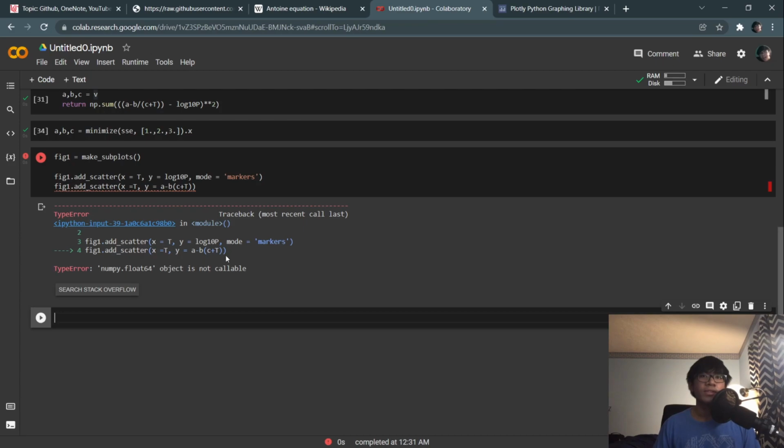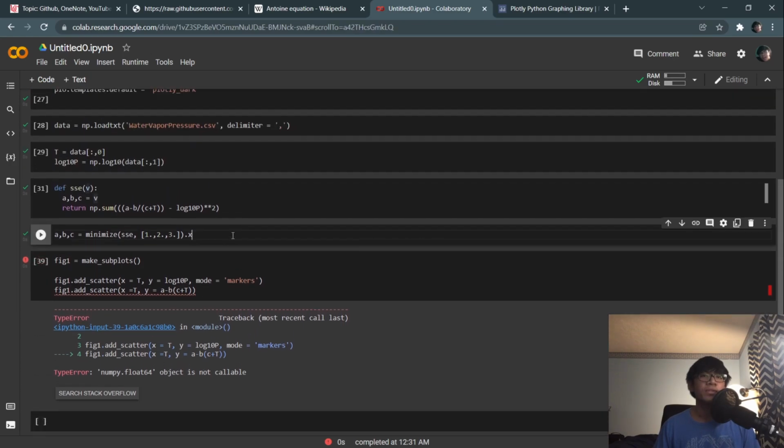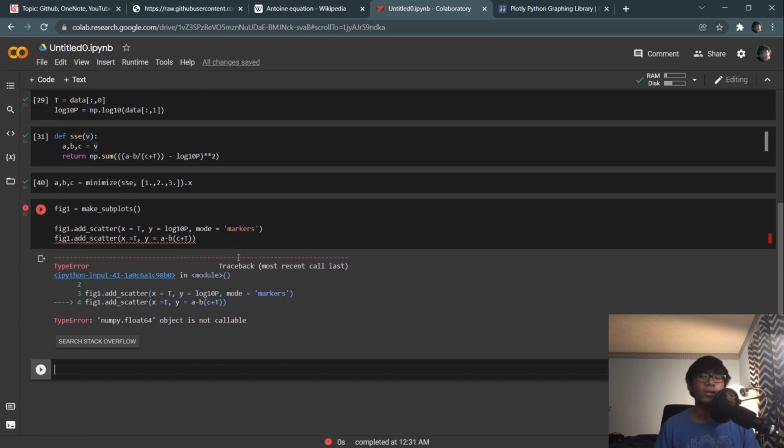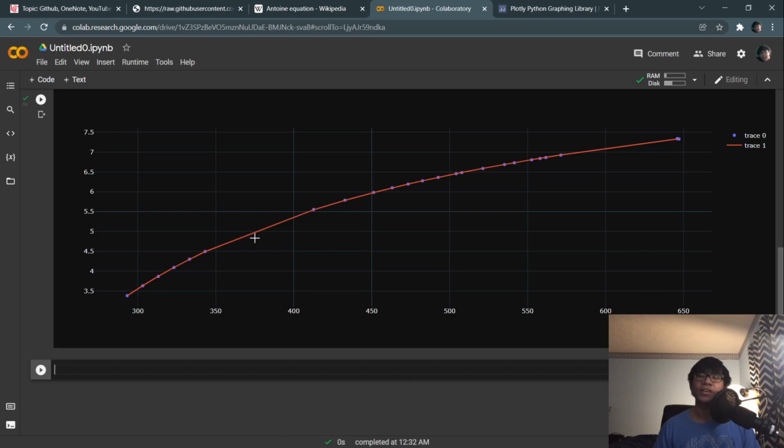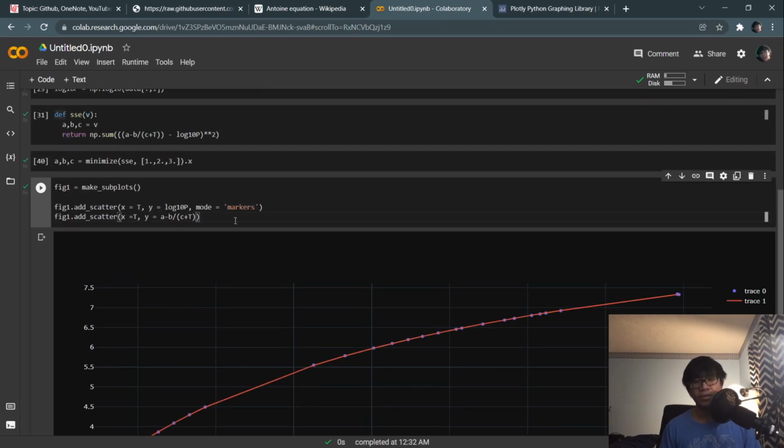Okay, guess that wasn't it. numpy.float64 object is not callable. Perhaps we should try doing that. Oh, okay. All right, I'll see what this is about and I'll come right back. All right, I think I found the little error. I did not do a division sign. Yep. All right, that's the amazing thing about Python. You can always learn from your syntax mistakes since they're very hard to find.